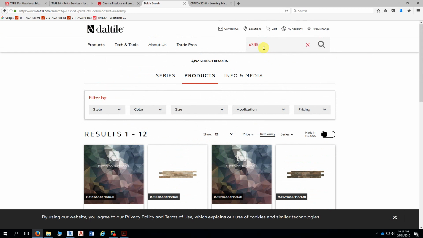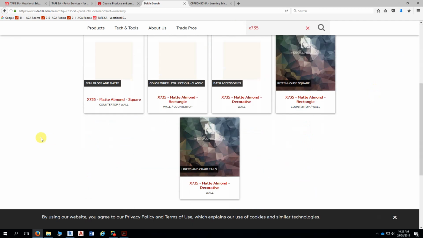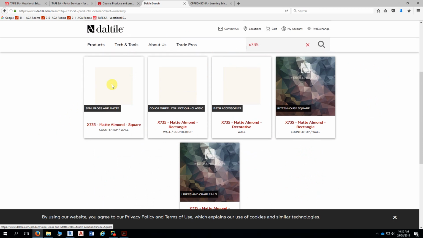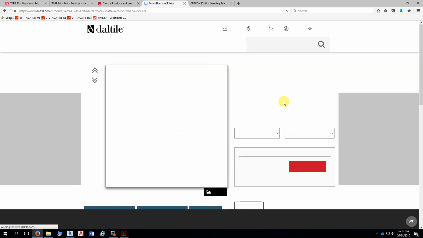Okay, so when I say two searches, you have to actually click the little search thing a second time, and it will take you to the X735, the matte almond square, this one here. So when you've done that, just open up that sample.